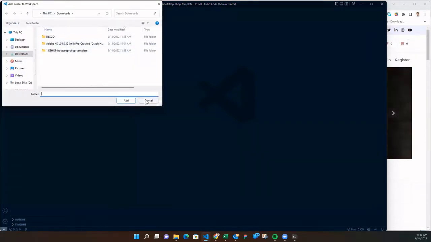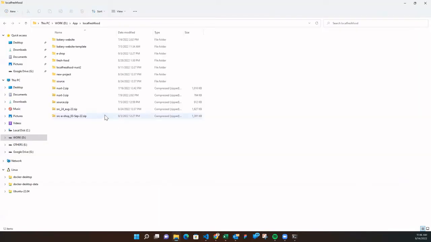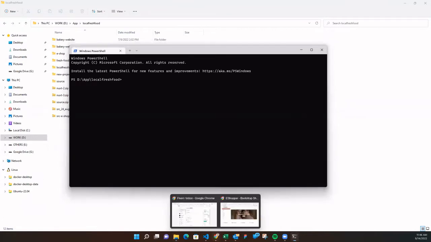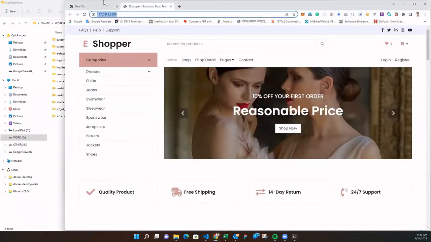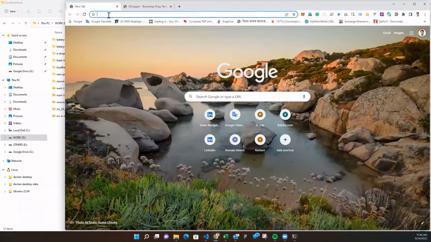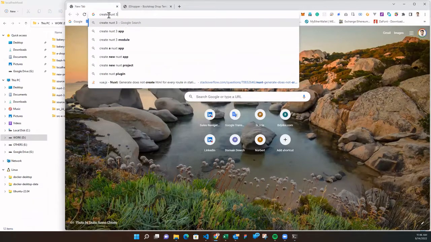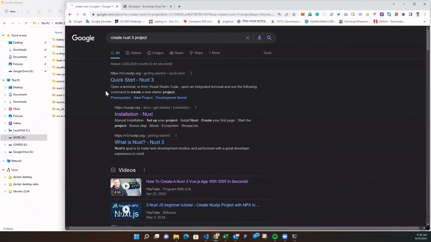Right now we don't have any Nuxt project created. So first thing we will do is create a new Nuxt project, a Nuxt 3 project to be specific. So we will search like "create Nuxt 3 project".